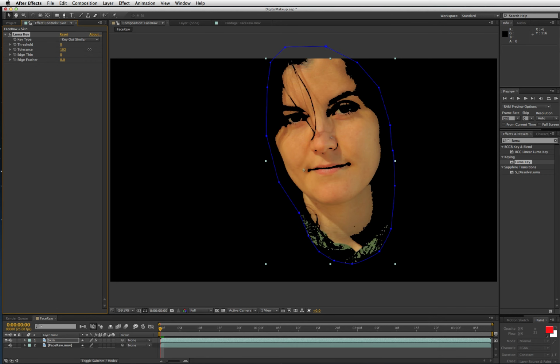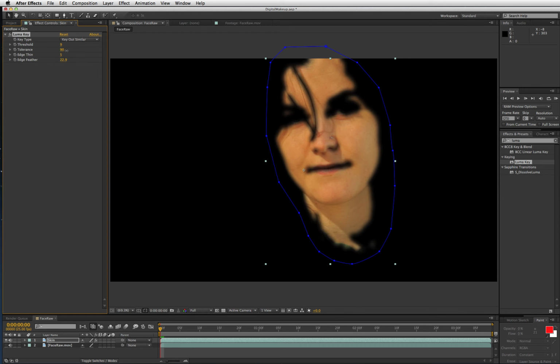You can combine threshold and tolerance to get the look you're after. Now generally the best way to do this is to get it so that it's almost right, and then use edge thinning just to block out those extra bits. So we don't want the middle of the lips, we definitely don't want the eyes because we want to keep the footage sharp, and you can feather the edge as well, which just softens it all up. Maybe about 25 would be right. Actually, maybe a little less.